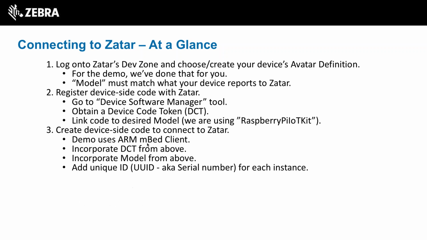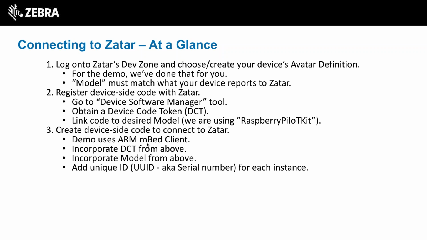The third step is, obviously, you have to write the code that you're going to have on your device that does everything you need to do. I mean, there's a whole bunch of stuff that has to happen. A lot of it is done by mBed client, but you still have to do a lot of it yourself.